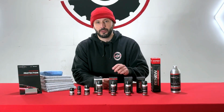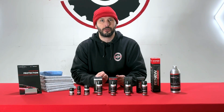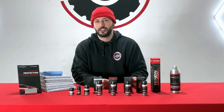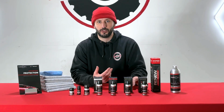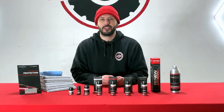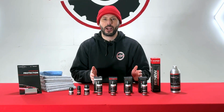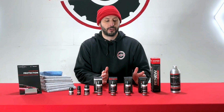And what's interesting about this coating is it's 30% glossier, I believe is the number. And they came out with another version of Max specifically for satin and PPF and matte type finishes. So that's really nice to have if you have a vehicle with that kind of finish or protection on it. What's really great about System X is that almost all of their coatings register with Carfax, and their primary ceramic paint coatings come with a really good warranty.